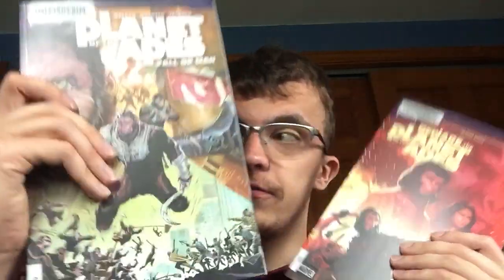But this one is written by David F. Walker, Fall of Man, and Mark Guggenheim does Beware the Planet of the Apes. This one you've seen multiple times because I really do enjoy this Planet of the Apes book, and this one you've only seen once before because I only read it once thus far. But if I had to choose right now, before I get into it for a second time and a 14th time respectively, I would say this one more. But that's just my opinion. That may change.